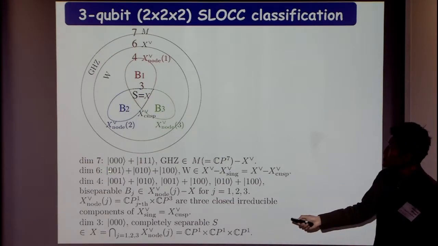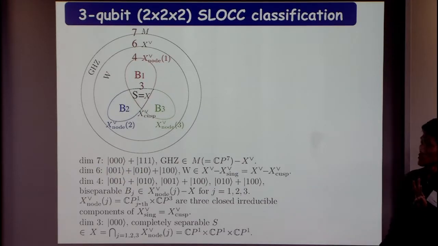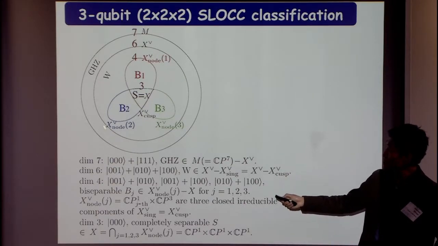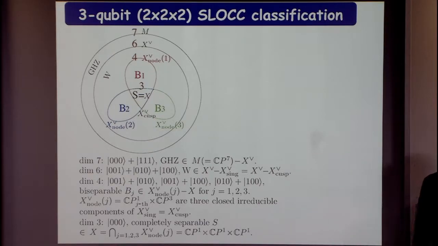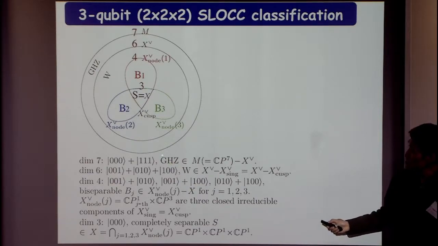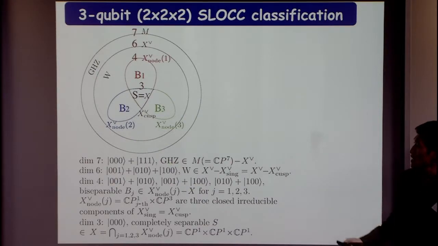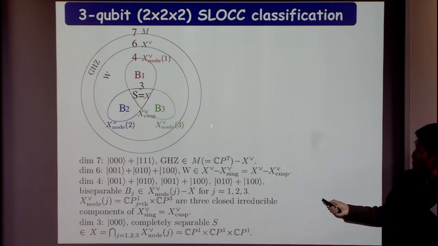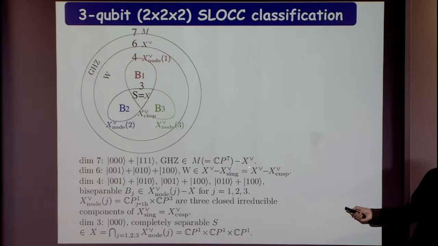So the whole space is of dimension 7 because we have 3 qubits, namely 2 by 2 by 2. And there is first a closed variety given by the dual variety, and the definition is the hyperdeterminant itself. And the outside of this dual variety is the most generic orbit of dimension 7. And you can find one example, the so-called GHZ state. So the GHZ class is mathematically defined as the whole space subtracting the dual variety here.